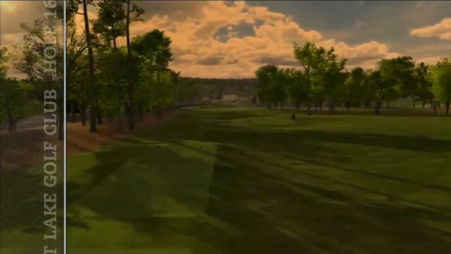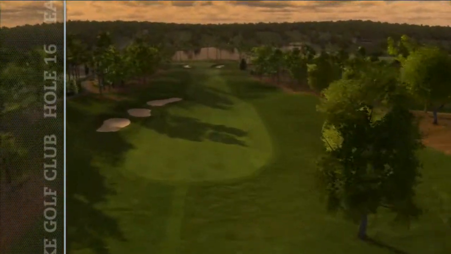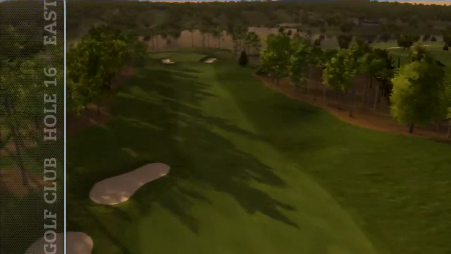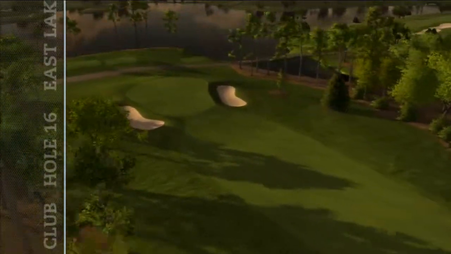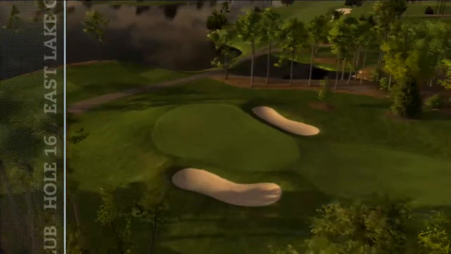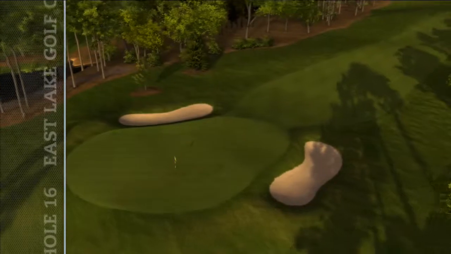This picturesque hole provides a commanding view of the Atlanta skyline and East Lake. Equally commanding is the tee shot required to play this hole well. The fairway narrows from the tee, making driving accuracy a premium. From here, a mid to long iron is needed to reach this green. Two large bunkers await any errant approaches to a large receptive green which slopes from back to front.